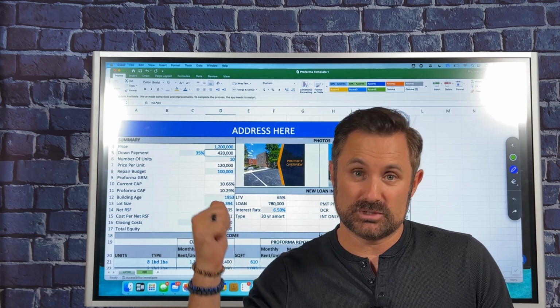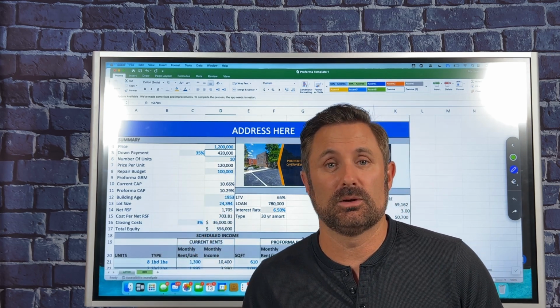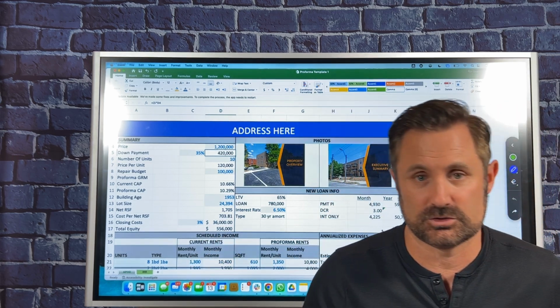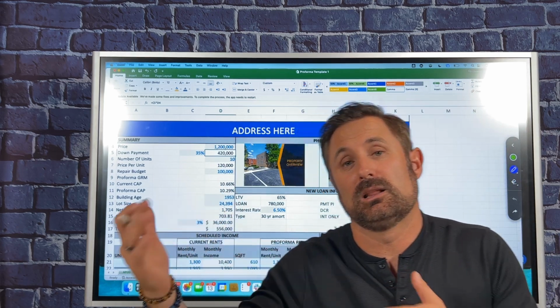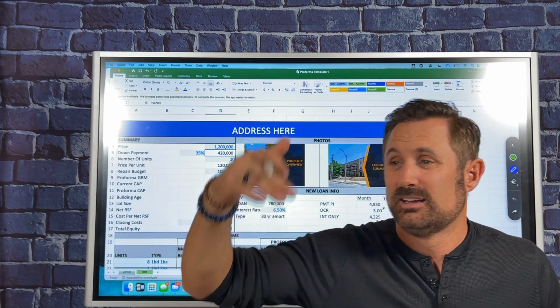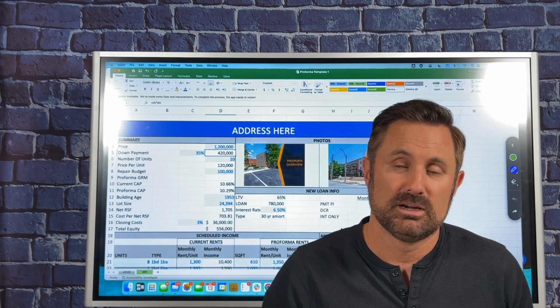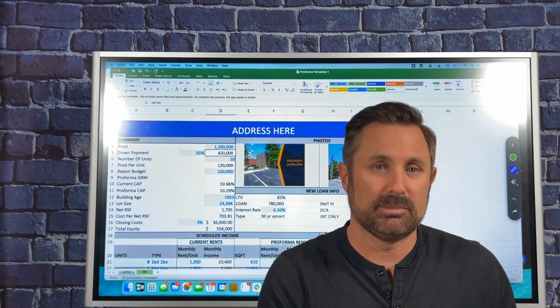Our first place was Kansas City, Missouri, which is why I like it. Great market. A 27 unit deal was our first out of state deal in Kansas City, which is why I know the deal so well and the area so well. We used this kind of template stuff until we got a little bit bigger. And then once you kind of get north of 50 unit deals, you're using a much more sophisticated analyzer that's breaking into all kinds of details. I don't want to overwhelm you. We're going to keep it nice and simple.